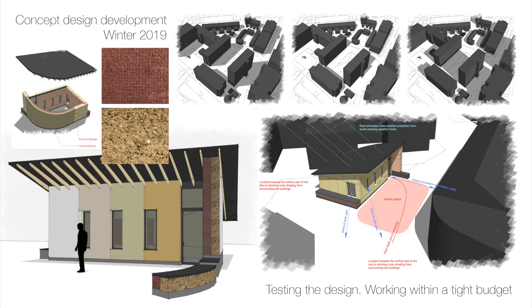We started the design process, working together as part of the wider Koboge project team and as architects, trying to think about what we would want to achieve — thinking about connectivity with the Sustainable Earth Institute, testing the design, and working with quite a tight budget. The budget for the project was roughly about a quarter of a million pounds. We had to deliver a classroom that would serve the Sustainable Earth Institute but also provide an opportunity to test the Koboge material in a live scenario.